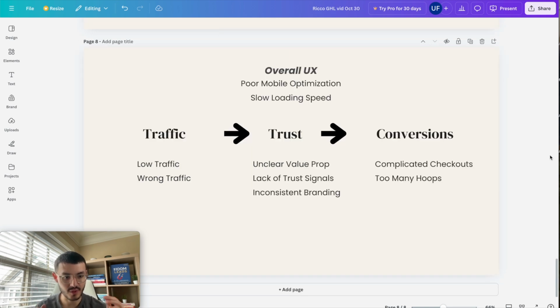As you're fixing your website to make it so that you have higher conversions, you might want to focus on different stages. So in this case, having low traffic or wrong traffic is in the traffic stage. The fact that you don't have any testimonials is affecting your trust stage, or the fact, let's say, that your website is loading very slow is affecting the overall user experience. Now, at this point, you might know the reasons why some of these websites don't convert, but you might have a little bit of uncertainty as to how you can actually apply this to your site.